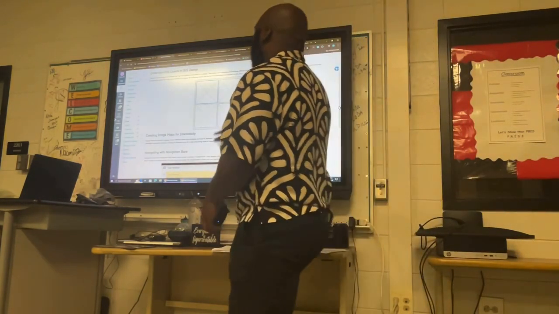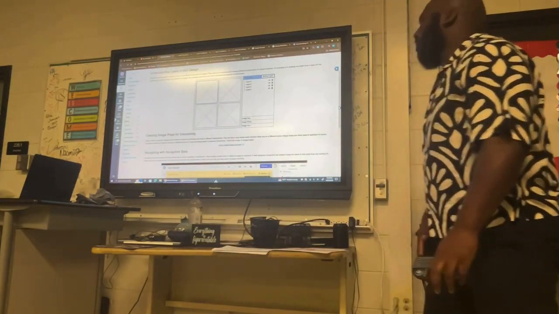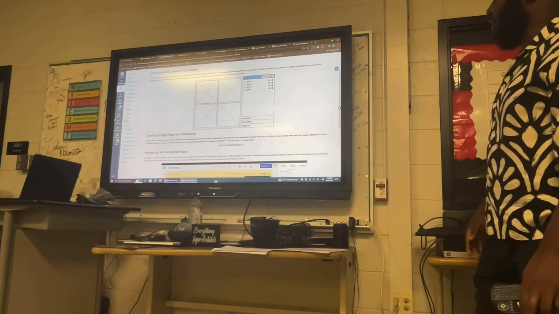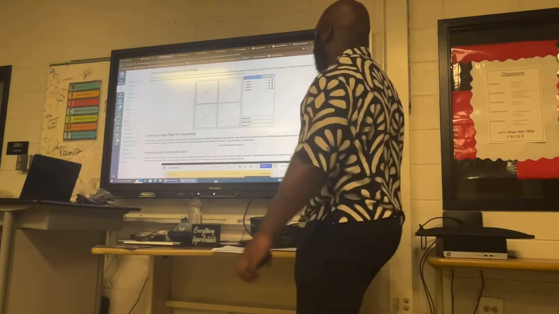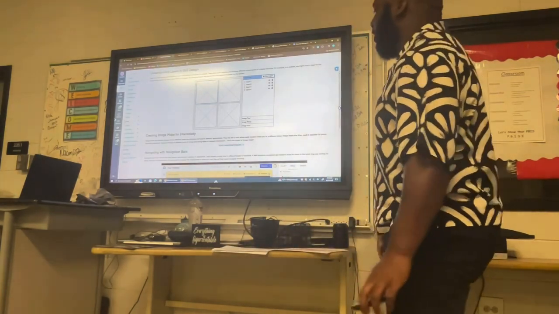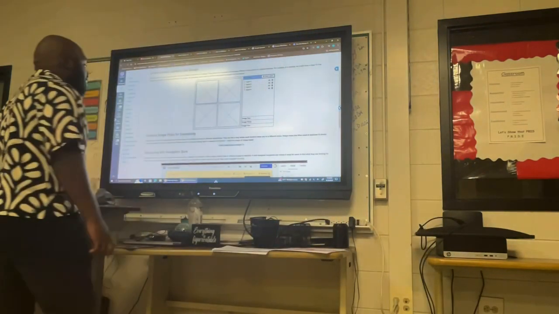All right, so image maps are graphic images where different areas are clickable and lead to different destinations. They are like a map where each location takes you to a different place. Image maps are often used in websites to create interactive elements. It says imagine clicking on different parts of a map and being taken to relevant information. That's the magic of image maps.